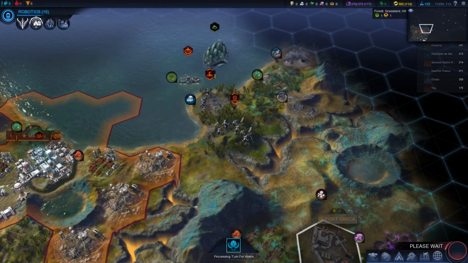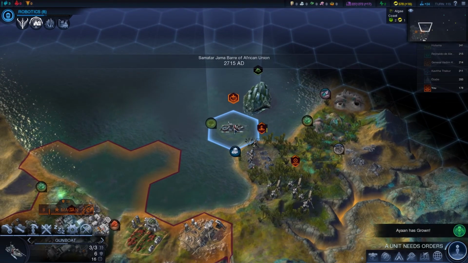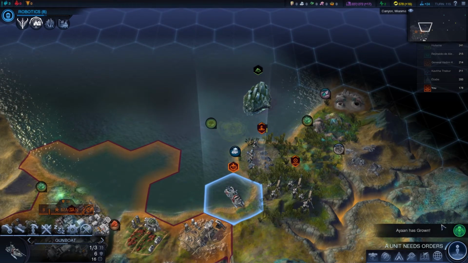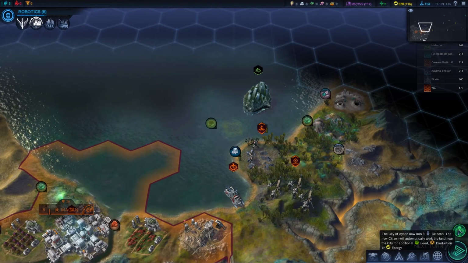At least my marines are healing up a little bit. Just got to be very careful of that Kraken. Do not like it being there at all. So let us politely withdraw. Leave it alone. And you can skip the turn.